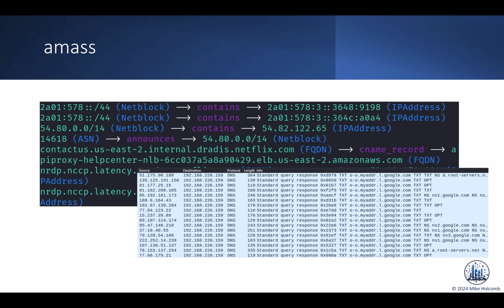And this is just an example I put in there: if you really want to see what your tools are doing, you can run Wireshark behind the scenes to see if it is going to send information to a target environment. Now, in this case, it looks like it's just going to Google and doing DNS lookups using Google's DNS servers. Great, I'm not actively sending packets to the target organization, in this case Netflix. But as soon as you start seeing packets go towards the Netflix environment, that's a whole other story. All right, I'll get off that soapbox.